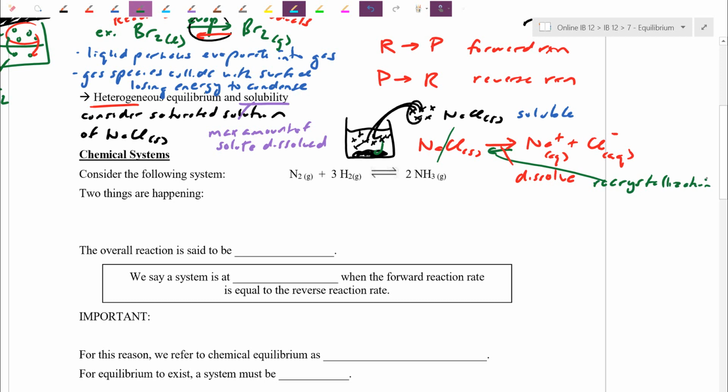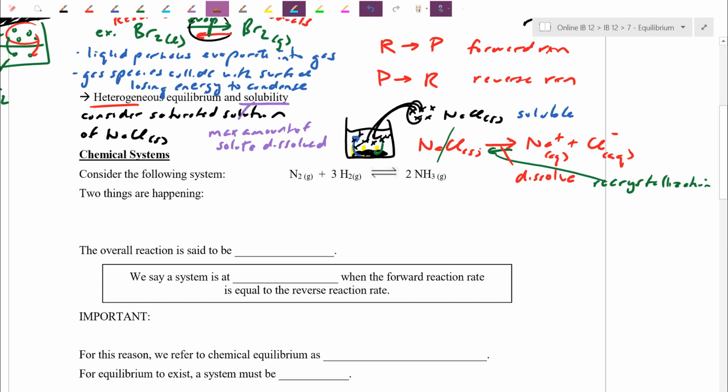So even though outwardly, when you look at a saturated solution of table salt, it looks like the table salt is just sitting there, if you could tag some of these molecules here, you'd see, nope, the reactions are continuing to occur. The solids are continuing to dissolve. It's just that macroscopically, some of the other particles here are colliding and solidifying out at the same rate, so that overall, it looks like the total amount of NaCl here is unchanged. In fact, when we hit this equilibrium, not only are both of these reactions available, they've settled out so that the rates are equal. So that's one key thing we're going to see in this section here.